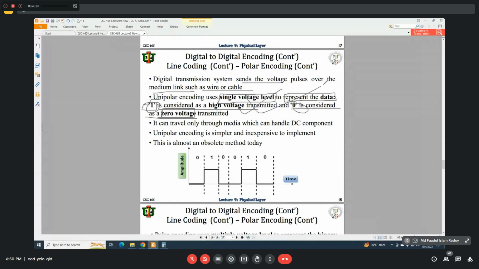This is clear in the example figure. We have the amplitude here and the time here. The data I have given is 0 1 0 0 1 1 0 0, and you see the dotted lines; each bit has a time period. These numbers are the data, and it can be any combination of 0 and 1. Now you send the data: if it is 0, it is neutral 0, so since it started with 0, you can see that it is neutral.